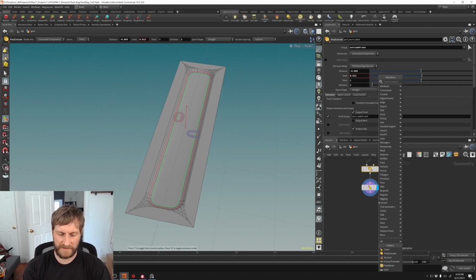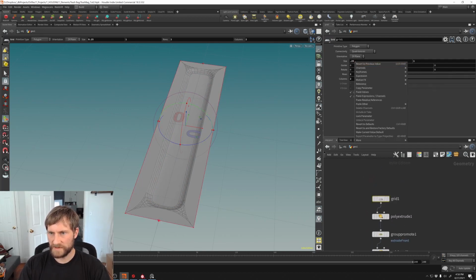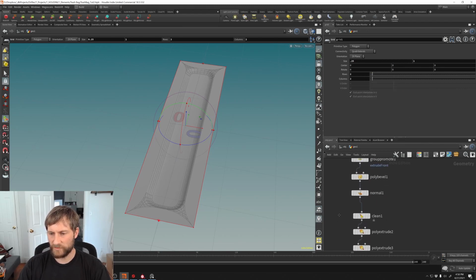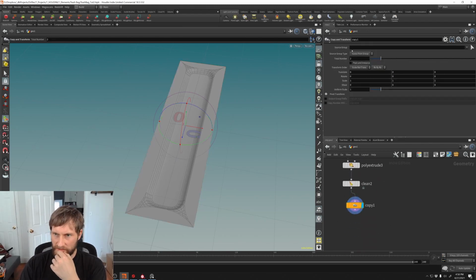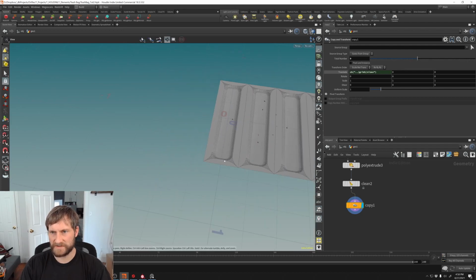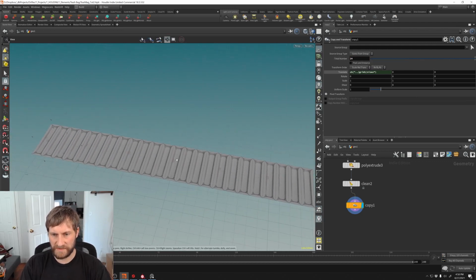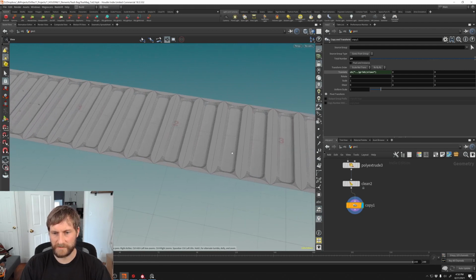Okay, so then what we need to do is basically duplicate these. Copy and transform, and we just want to copy. We're going to do this simply. We're going to go up here and grab the size X, copy that param, paste it into the translate here. Now we've got 2, and we're going to crank that up. This is basically going to decide how many of these you would like to see along your path. So I'm going to do 24. 24 is sort of not very high res, but it'll give us a good idea of what's going on.